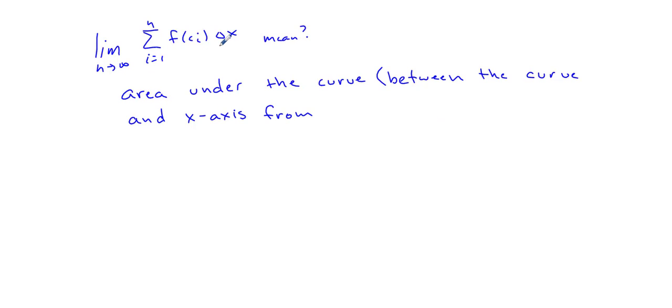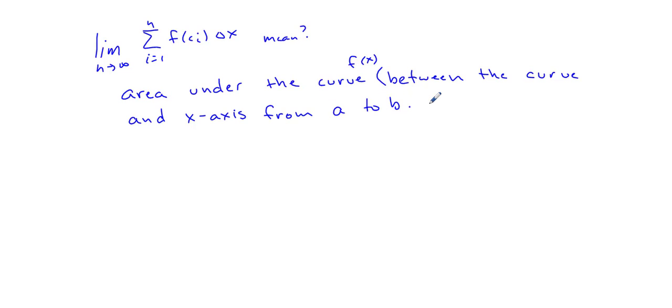Think about what we would plug in right here. We could say the curve, and we also could say f of x, right? The curve is f of x. The area between f of x and the x-axis. Yep. From what? Well, what are the x values in this case? We don't know them, obviously, right? From a to b.